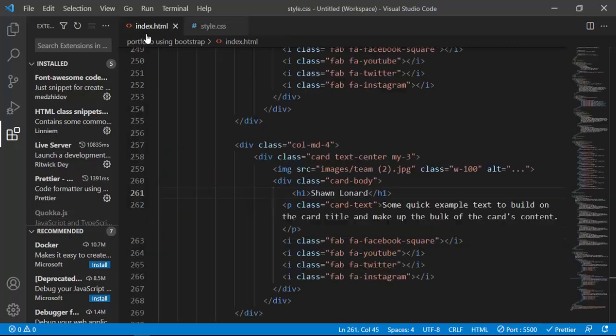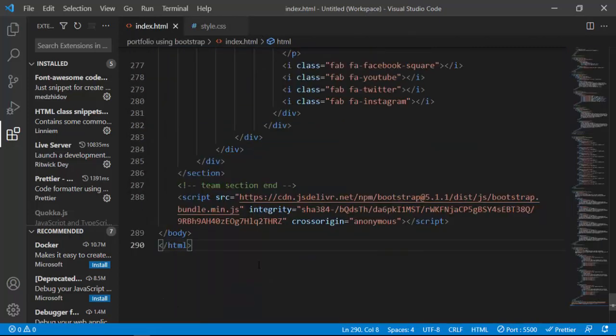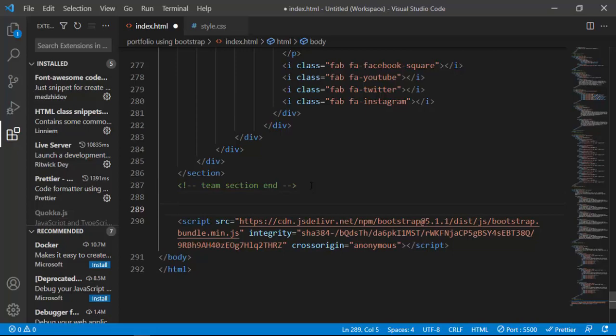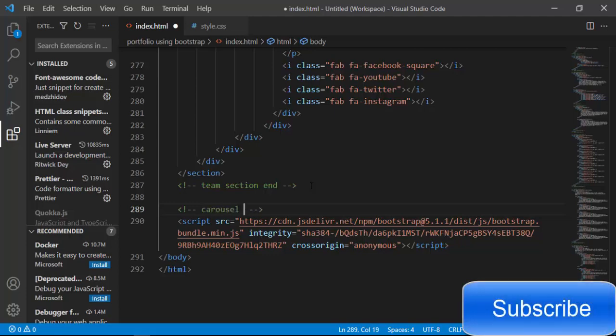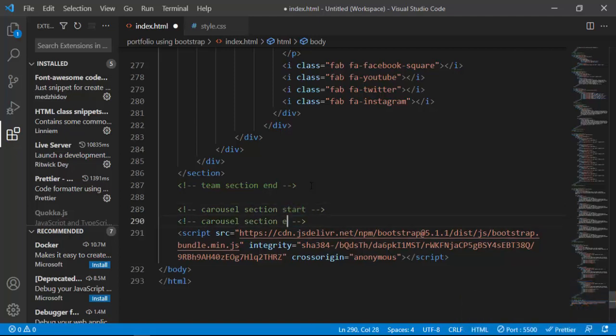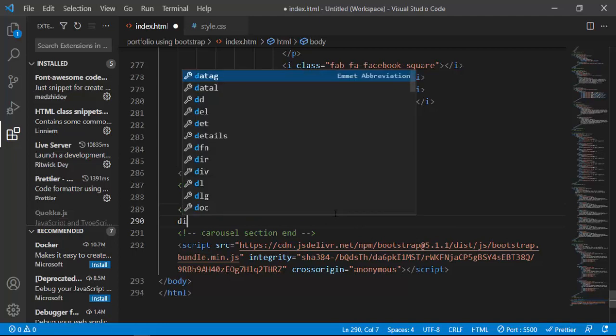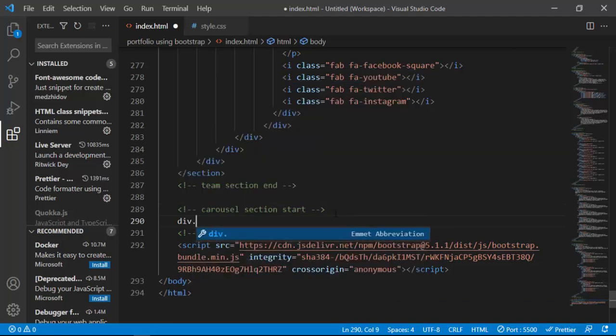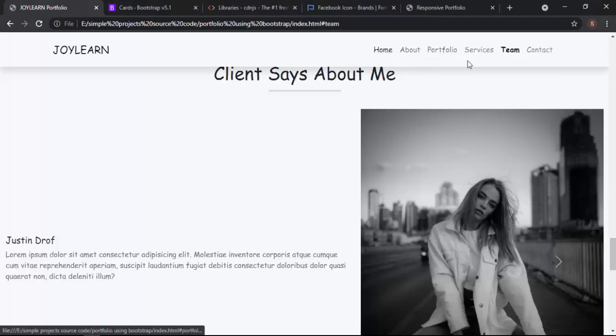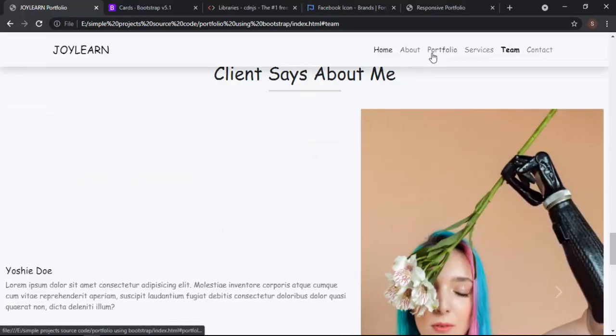So I'm going to go inside our index.html file, and at the bottom of this, after the theme section, I'm going to put a div here. Let me put a comment and say carousel section. Can I call it section? Yes, I can. Start and end carousel section, and between these I'm going to create a div. I'm not creating a section because later when we put the JavaScript, when we scroll and it chooses different nav links for us, it would just create problems.